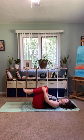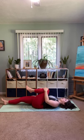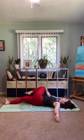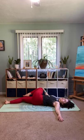Give them a little tug. Exhale, go ahead and release that left leg down. Bring your right palm down to the floor. Send your knee over to the left side, keeping that right shoulder blade down onto your mat.